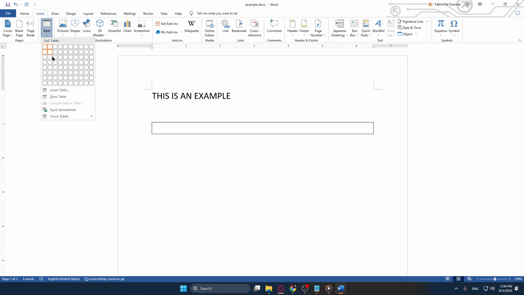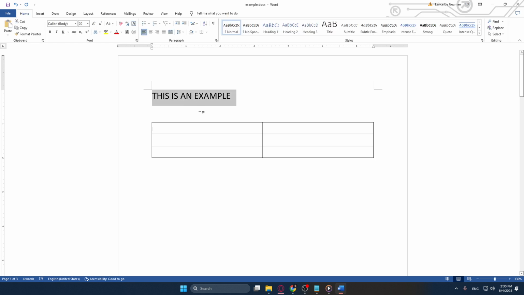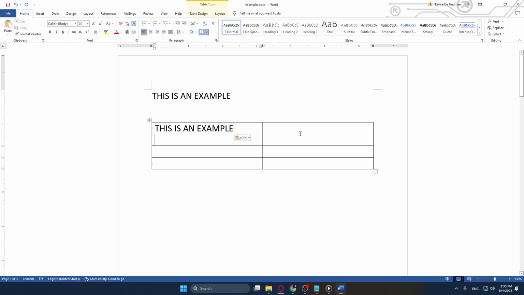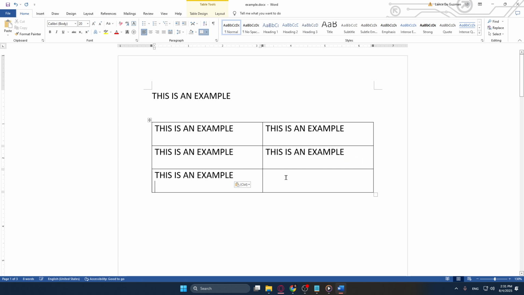Now go ahead and type in whichever content you need in your table. In this example, I'll just pop in some numbers to keep it simple. Filling in your table can be as creative and detailed as you need it to be. Consider what will best represent the information you're trying to convey or the data you're planning to present. The beauty of Word is its flexibility to work with whatever information you have.